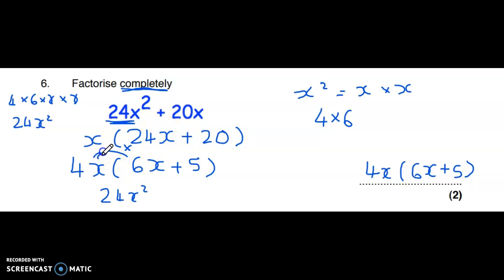We then multiply the 4x by the 5. We've got 4 lots of x times 5. So that just gives us 4 times 5 times x, which is 20x, isn't it? So we've checked our answer. It comes back to where we started. So that shows that we've actually factorised it correctly. Also, it's given me the opportunity to go back over how you expand a term over a bracket.